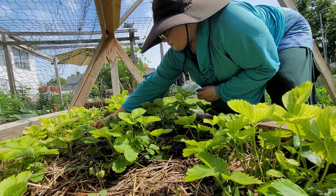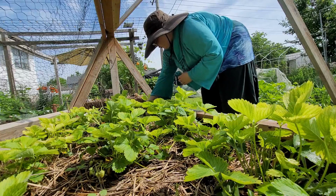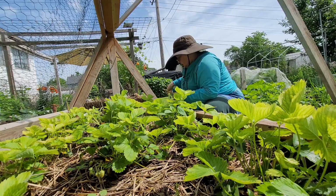Any that I find that aren't ready yet, I kind of set them on top of the other stems to keep them up out of the straw where slugs love to find them. Love to find themselves a nice little strawberry snack, which honestly I can't blame them, but these are my strawberries, slugs. Back up, get your own.